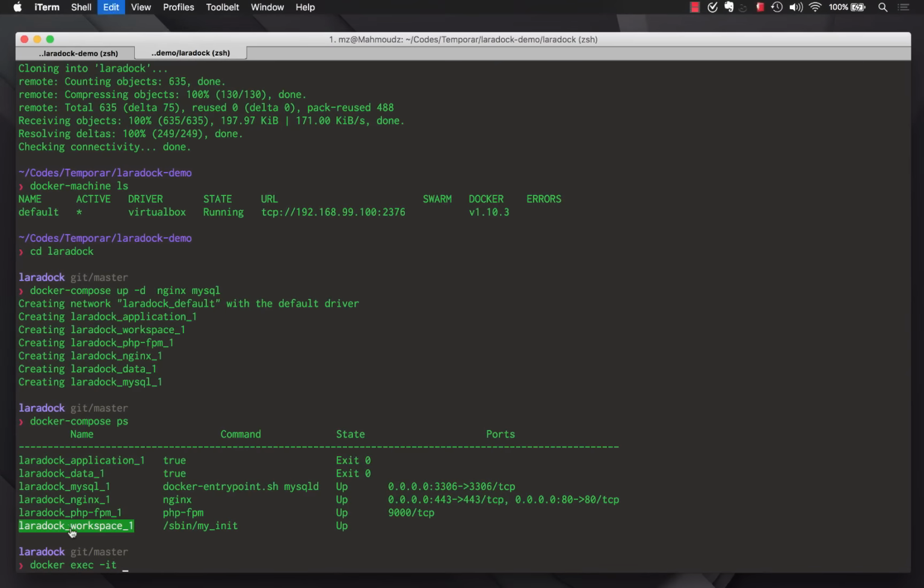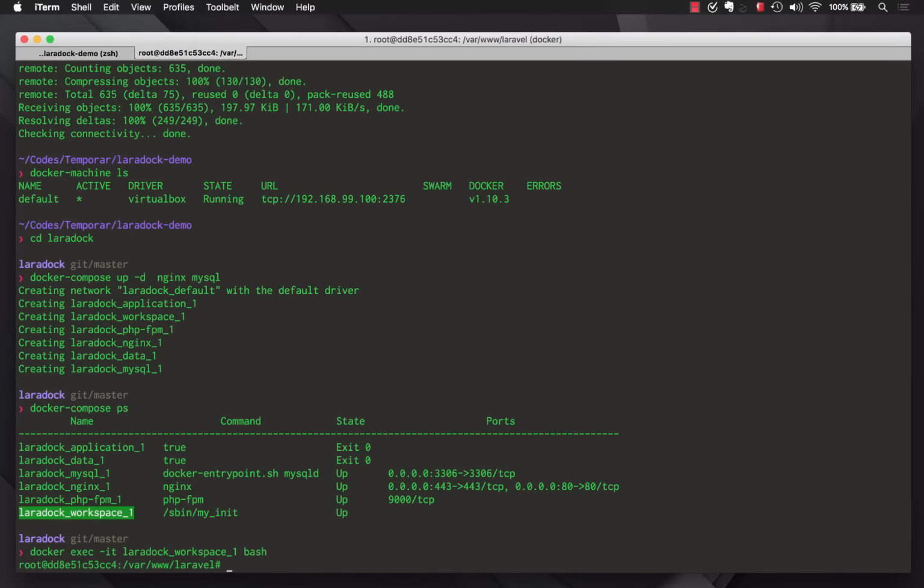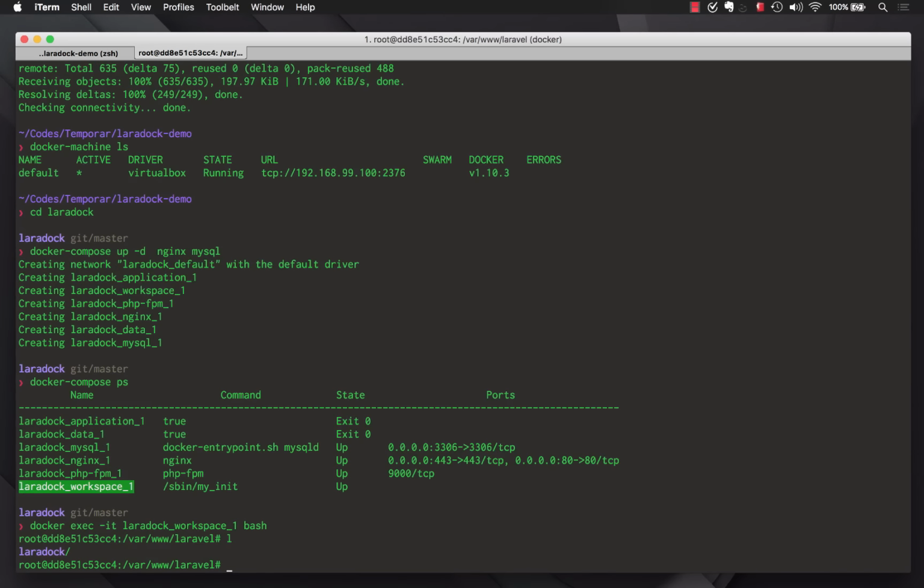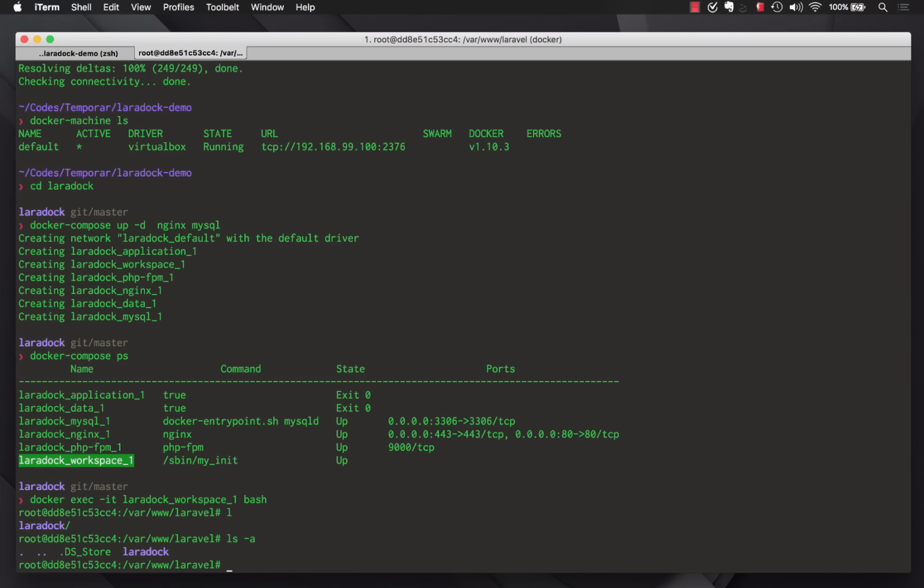Just add the container name, type bash. So if you list, this is the list. In this directory you will see LaraDock, and that is where you must have Laravel installed, okay, in this directory.